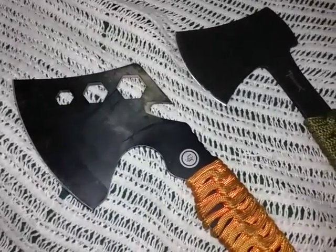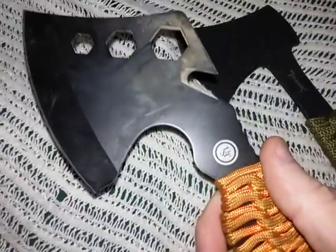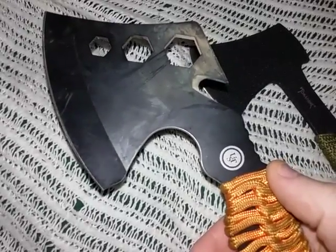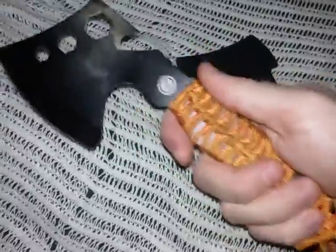Hey YouTube, so I got a question. How small could a hatchet go and still be useful? This is one of the UST's Ultimate Survival Technologies, just a small handheld little hatchet.